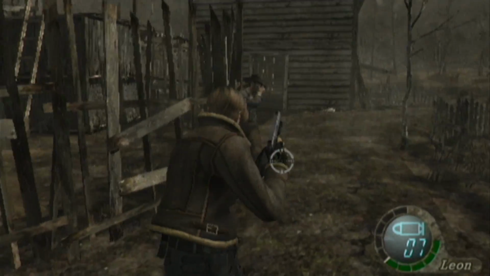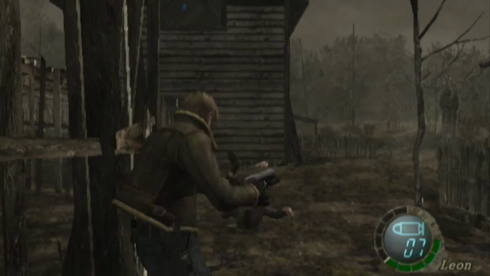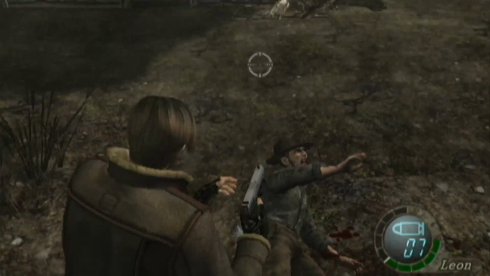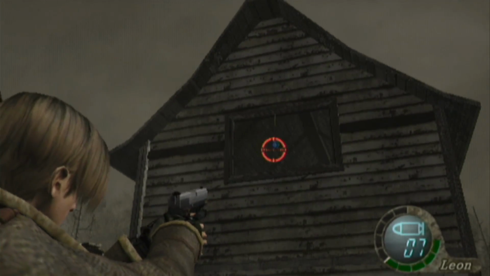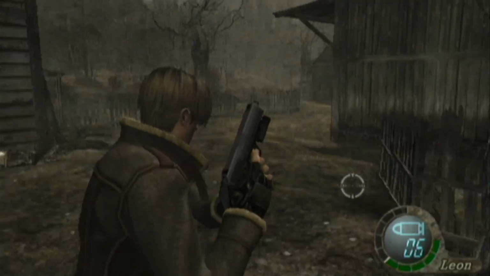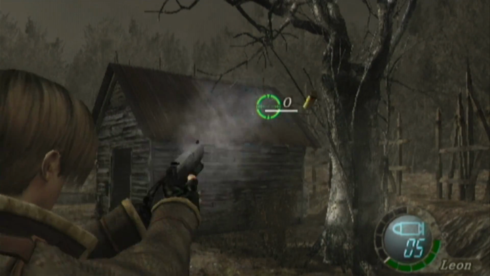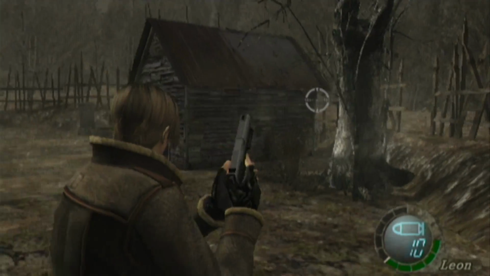Excuse me, I was explaining something. There we go. Oh, saw another medallion. Let's go ahead and take care of this guy, and then we'll do it up here. There it is. 4. Need 3 more, and then we're all the way done. There's another one.